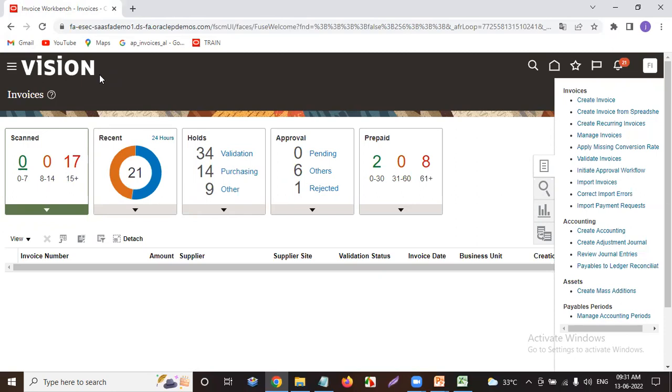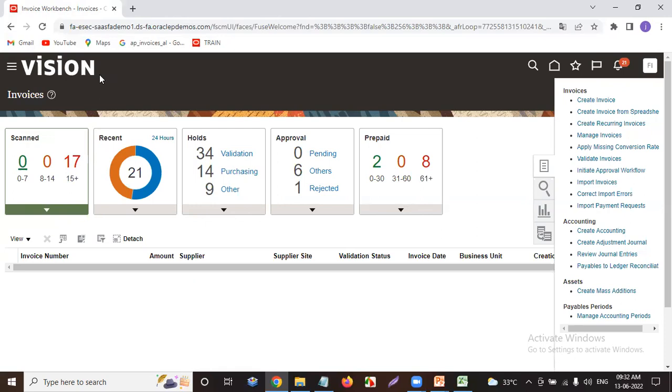You can directly do a simple setup, a simple navigation, and attach your file, put it in a proper server, proper navigation path, and then there will be a program, the general program I will tell you, Load Interface File for Import. The name itself says load your interface file for the import, right? You can run that program, select your file and load. What will happen? The Excel file data will be taken and put in your interface tables. Then there will be one more program to load into your base tables, so if you run it, it will load into base tables. This is an enhancement. You don't need a DBA, you don't need technical help. Completely we can handle it.